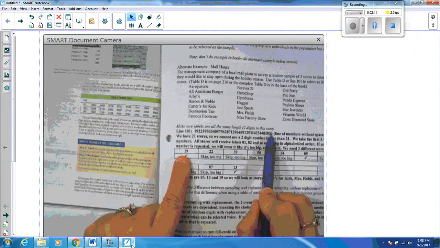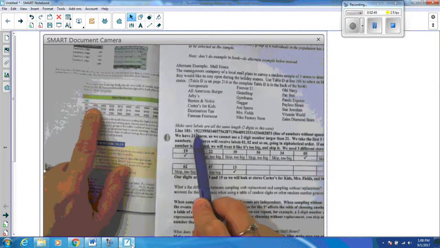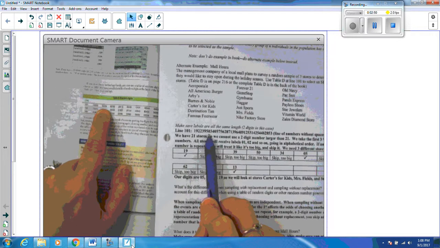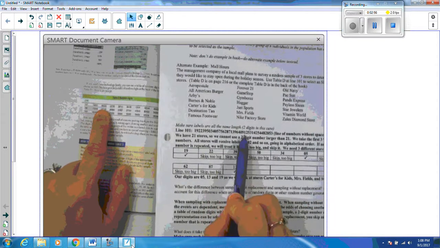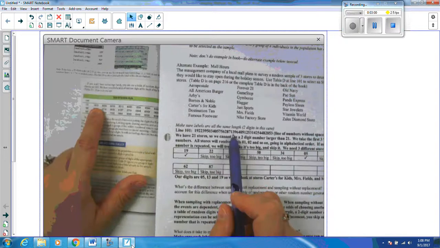Notice these are the same numbers. You've got 1, 9, 2, 2, 3, and then it goes to 9, 5, 0. I didn't put any spaces right here. I just did them all out at once. It's just a row of random numbers. They probably do it in the book like this because it's easier to read.